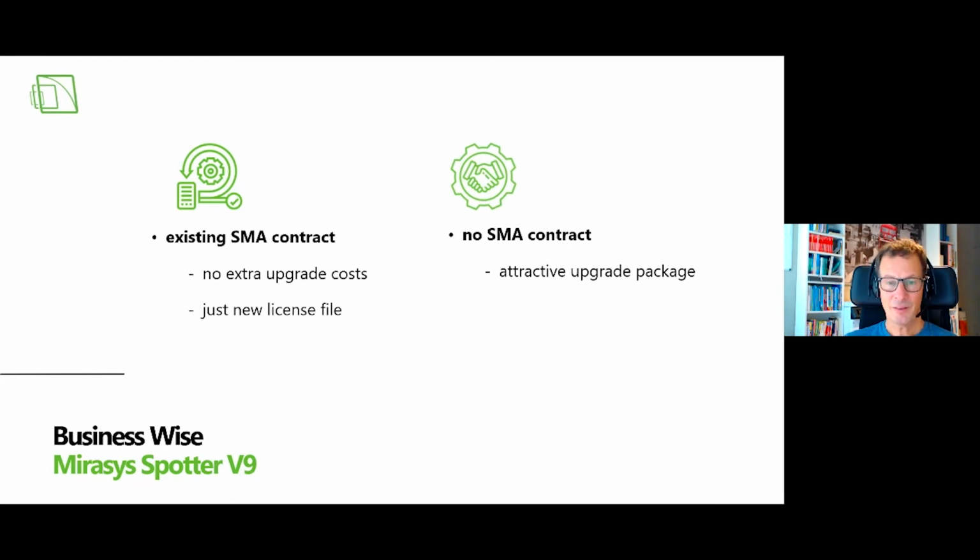Then, if you have an existing SMA contract, that means either your system is not older than 1 year, or you are paying annual SMA fees to us. And we have more and more customers who are doing this because they are very close to their IT department and the IT department wants to have it. So think about this if you would not do this in the same way. In that case, you don't need to have any extra upgrade costs. You are getting just a new license and you can use our new V9.